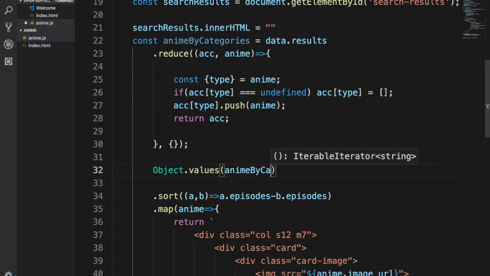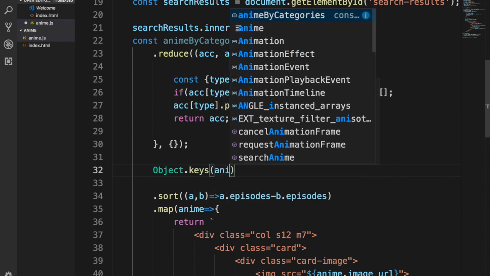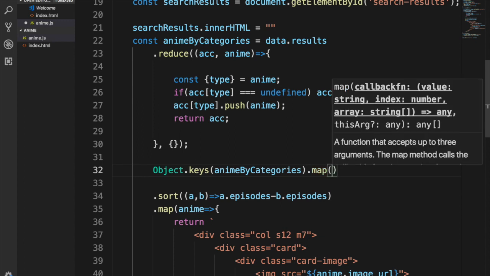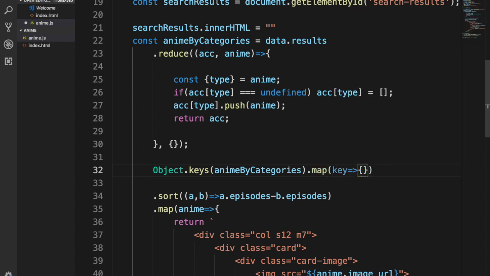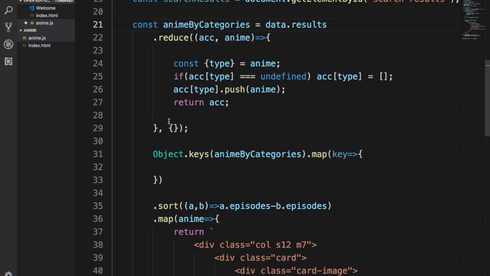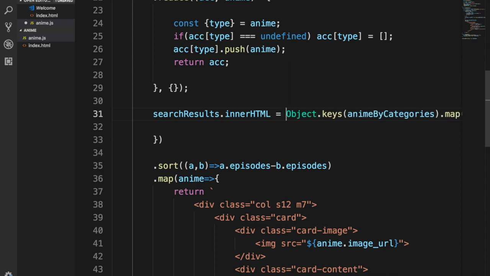Or maybe just keys. Anime by categories. So we get the keys and we map through each key. So we get the key. So we definitely want this, and we want to put that here now, like that.